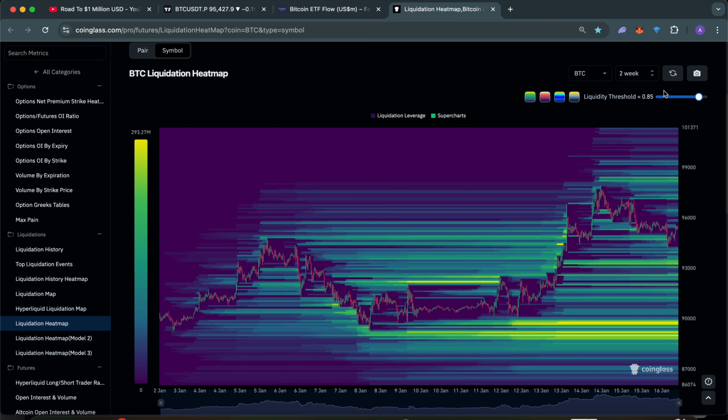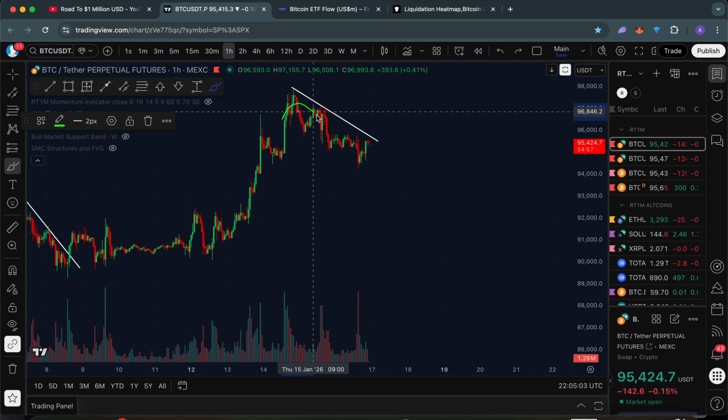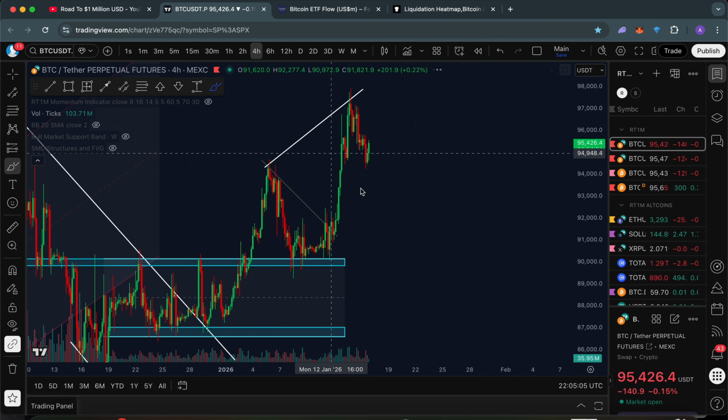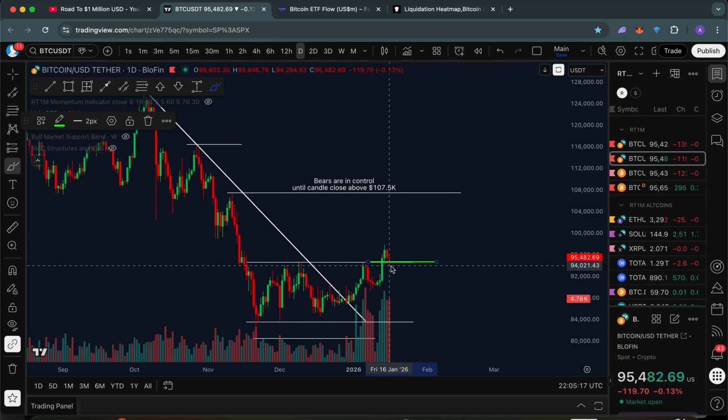Moving on to the Bitcoin liquidity analysis. First of all, over the past 2 weeks, you can see that we now have a bunch of liquidity down here at around 93k to the downside, but there's also massive liquidity around this 90,000 US dollar level. So because there's so much liquidity to the downside right now, this is why you need to keep a close eye on potential warning signals playing out, as well as seeing, for example, candle closes below this 94.6k level, because these could be pointing towards a bunch of that downside liquidity to be grabbed.